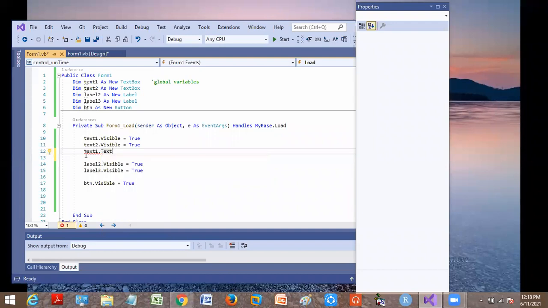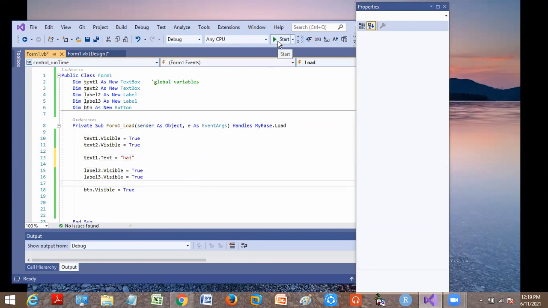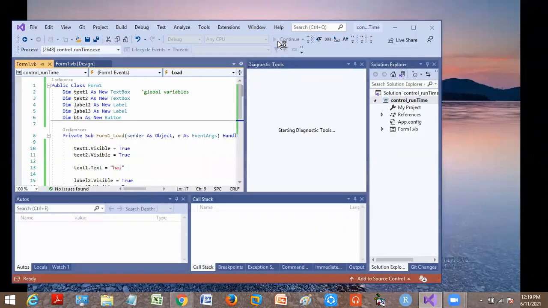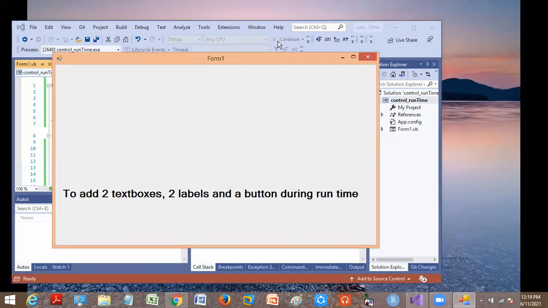Yes or no? Yes, ma'am. Let me say it as hi. So I'm putting a text into my text one. Now check whether it is displaying. Can you check it? It's still not visible. What else?